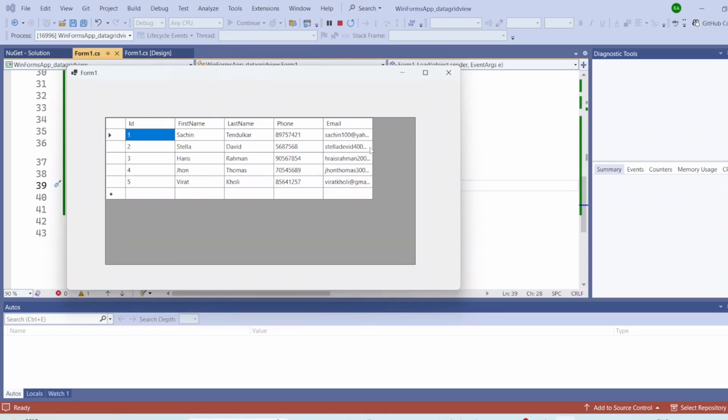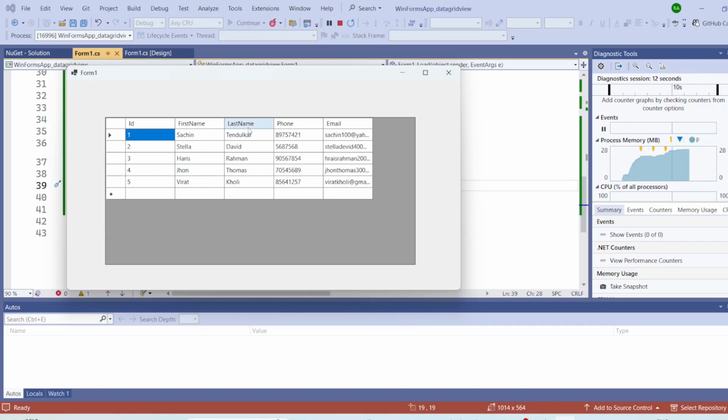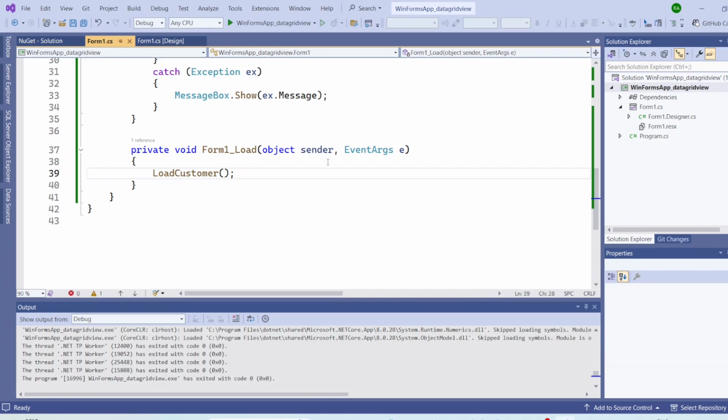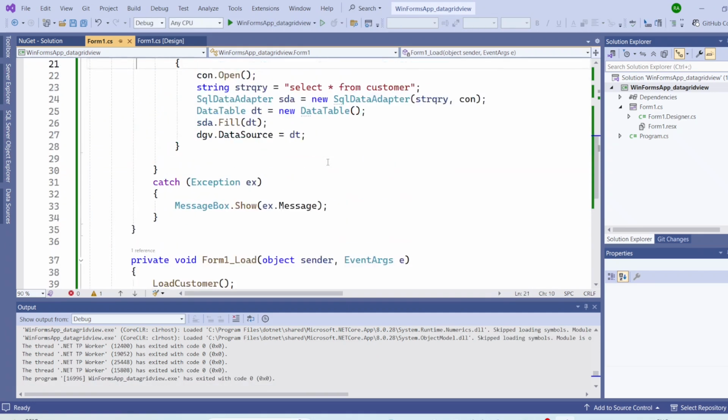Now data is loading. Here it is showing ID, first name, last name, phone and email, so exactly the same data is coming. Now I want ID, first name and last name only, not phone. So how can we do that in the grid?